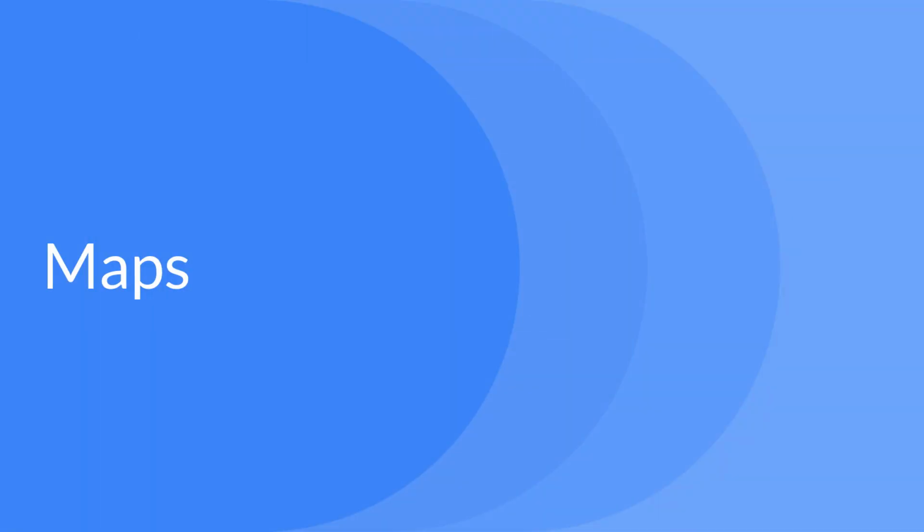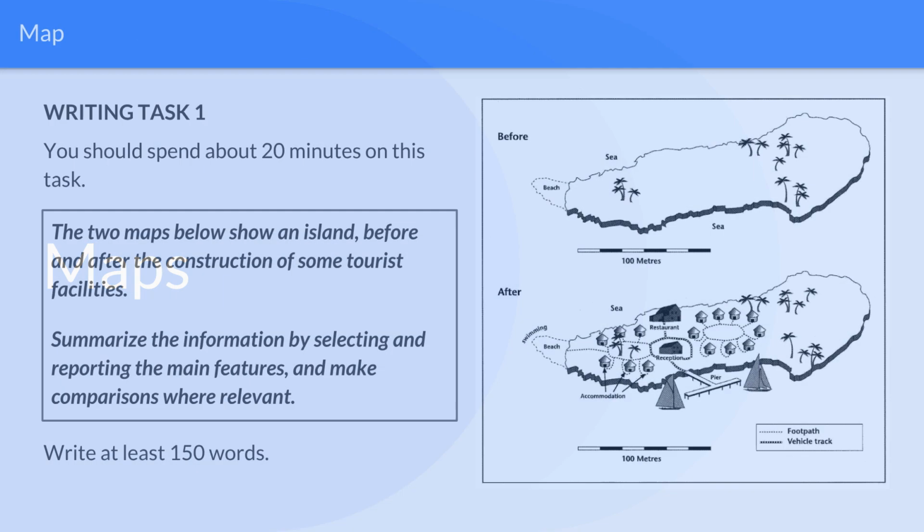Let us now look at an example of a map question. So here we have a map question. In most map questions, what you're going to get is two different versions of the same map. Usually you're going to get a before version of a map and then an after version of a map. And what you have to do is compare the changes that have happened or the differences that you see between the two maps. So those are all the different types of questions that you can expect to see on the test. We'll cover more examples of this in much more detail in the upcoming videos.